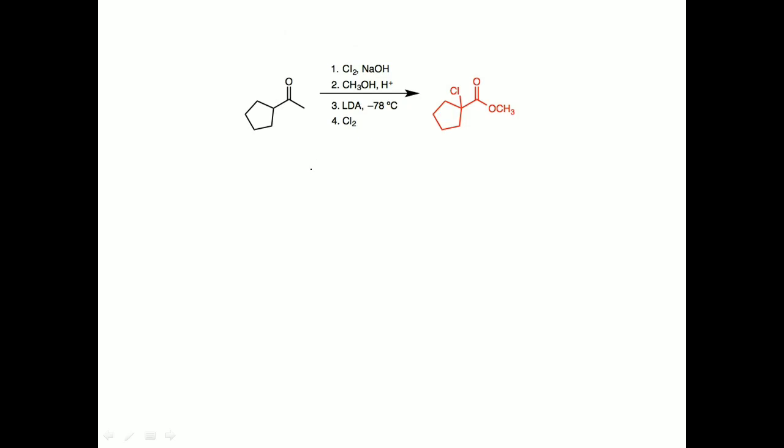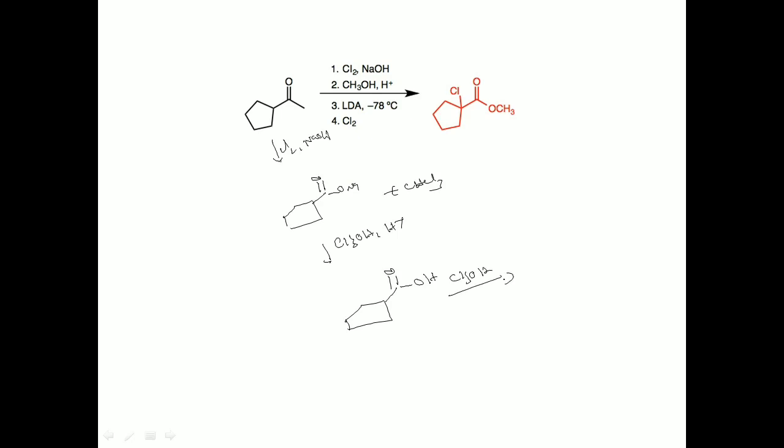And next in this case, in a basic medium. So first of all, Cl2 NaOH means the basic medium. So halogenation, that means haloform reaction. So haloform is produced. That means here ONa plus CHCl3. Now this one reacts with methyl alcohol in the presence of acid medium. That means the carboxylate ion is converted to carboxylic acid, followed by reaction with methyl alcohol, which is an esterification reaction. Okay, C double bond O, here it becomes OCH3.